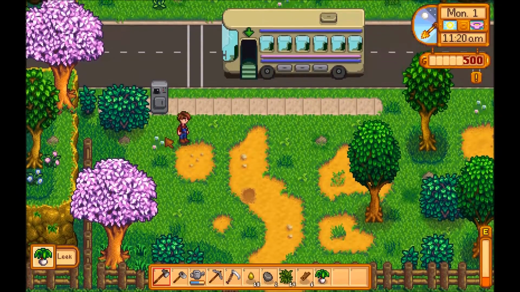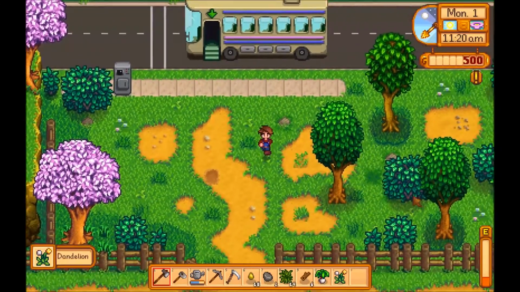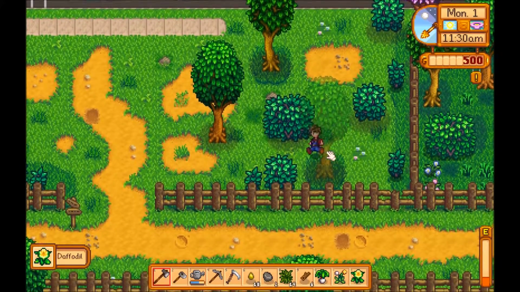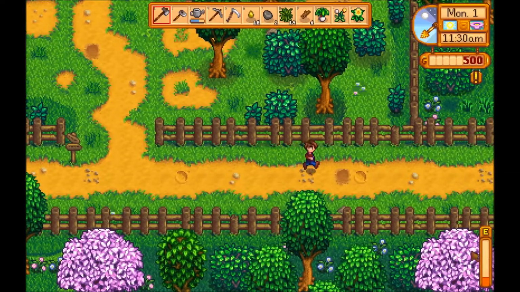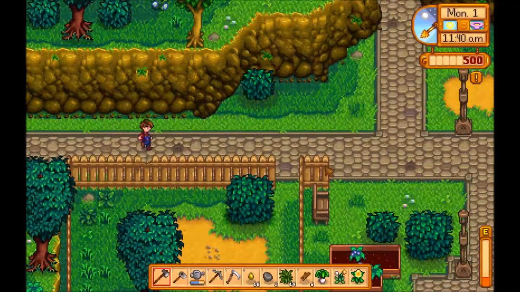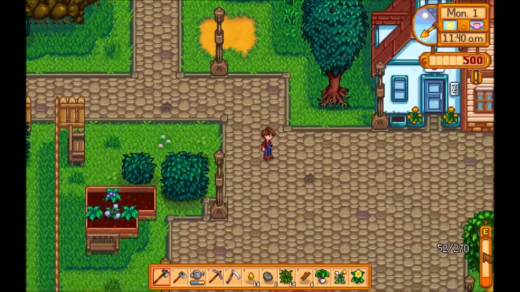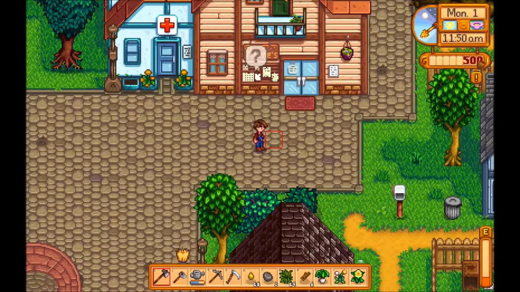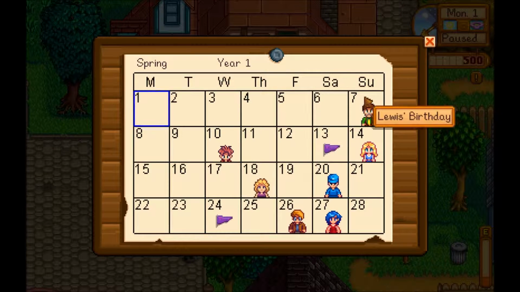Now, what you also want to watch out for is foraging. In summer, you can find leeks, wild horseradishes, dandelions, daffodils. This area here is one of the main foraging areas. And these will sell for a lot of money. Now, an important thing is to watch your energy for every day. Every action you take, apart from specific actions (using the scythe, for instance, doesn't use any energy), will use some of your energy. If you run out of energy, you will collapse, which is generally a bad thing, and someone will rush you to your bed and you'll get charged.